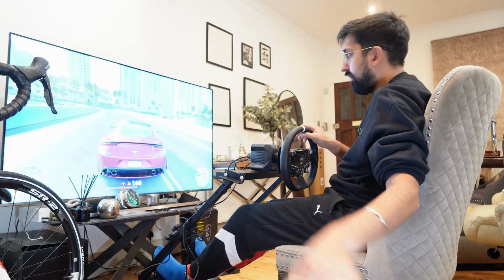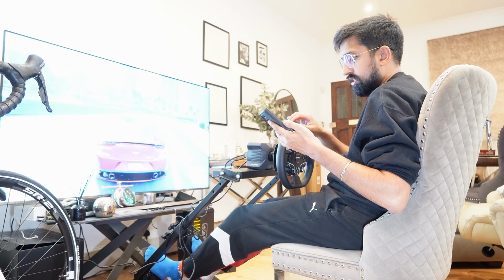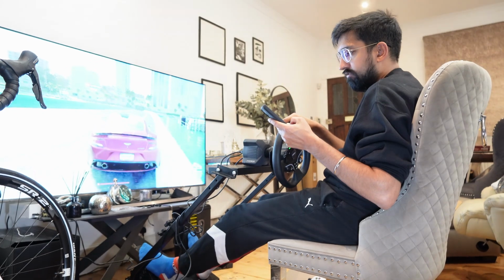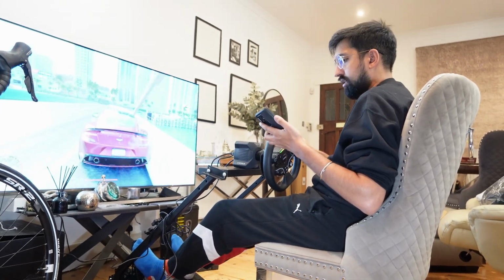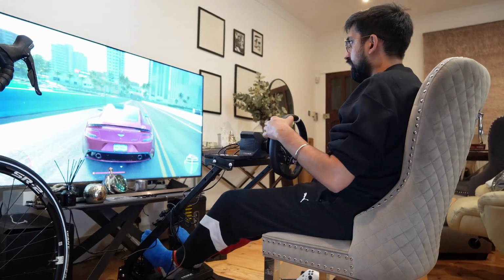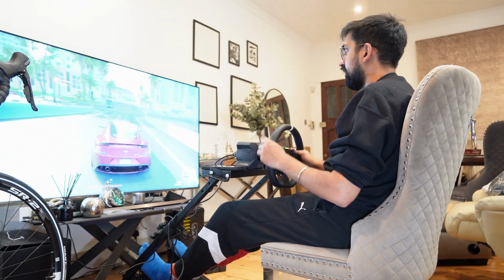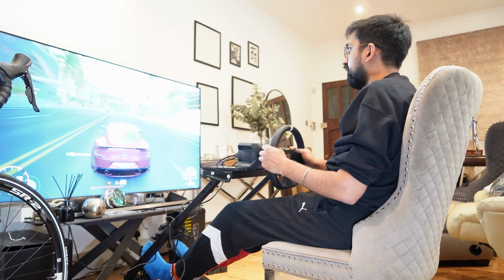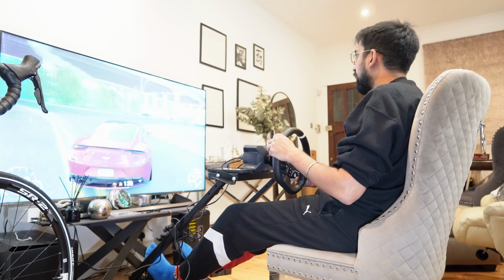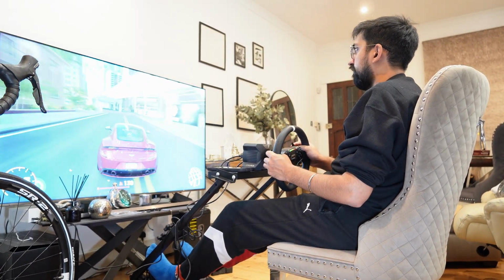But again, it seems a bit waggly now. I don't know if every time I'm going back in, it's doing that. Enter the car. And again, I'm back at 90 degrees, so I'm not sure what's going on here. But I'm back at 90, but now I'm at 540. So this is the setting that you want. You want no dead zone in the Crew. And I like 540, and you can see that finally I'm actually driving normally, and this is what I like to do in the Crew, just sort of cruise around.